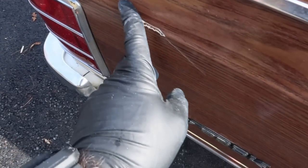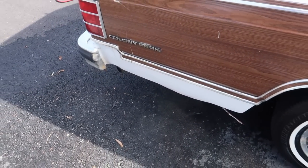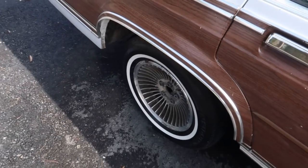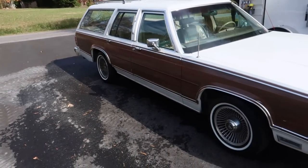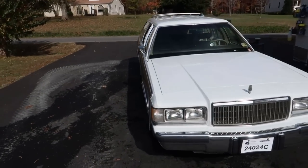It has some of these defects, gouges in the wood. It's not really wood paneling, it's just a veneer, a vinyl. All right, it's ready for the next camping trip. Family vacations.